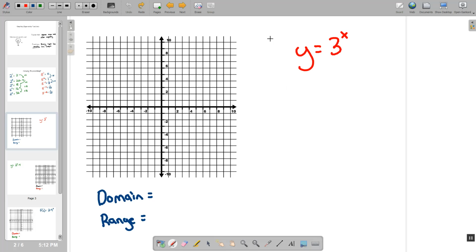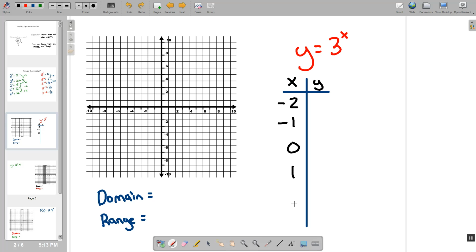So let's solve our first exponential function here on the left. And because this is a function, the first thing that we are going to do is make a table of values. And if you come up to me right now and say, because exponential functions are functions, the best way to solve them is with a table of values, you can get 5 SPs. So to solve this problem, my 5 favorite values still work here: -2, -1, 0, 1, and 2. And once again, we're just going to plug these into the exponential function and see what our output is.